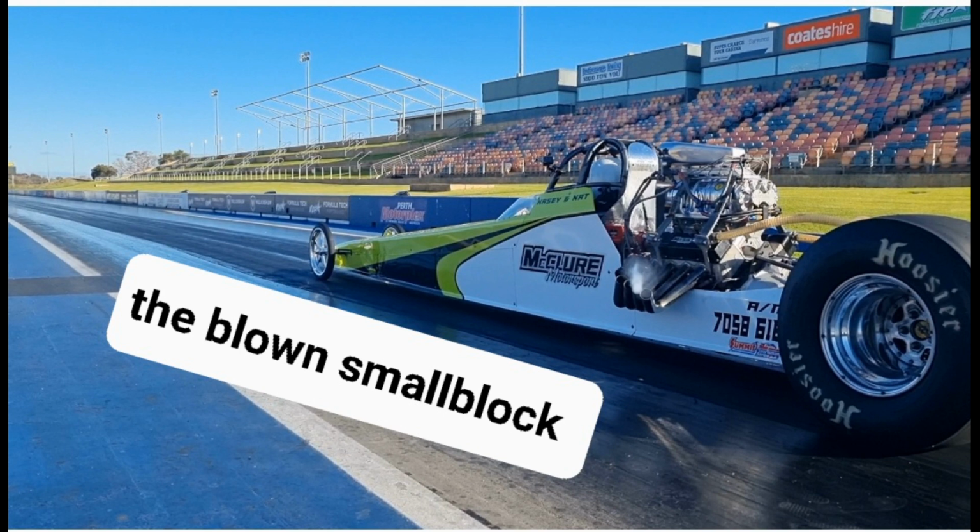But yeah, the car ran really good, and all we got to do now is just put some diff gears in it, and that's about it. We're gonna make a wing for the car as well. So once we get the wing and the diff gears in it, we'll take it back out for another hit and try really start honing in the consistency of the car and get it really finalised, ready for the new season.